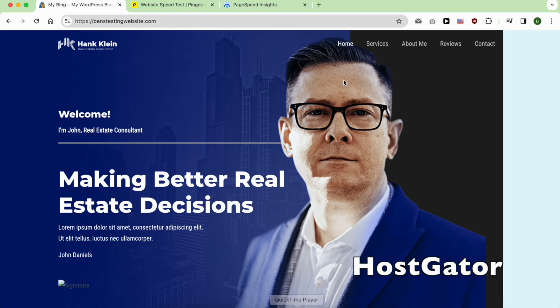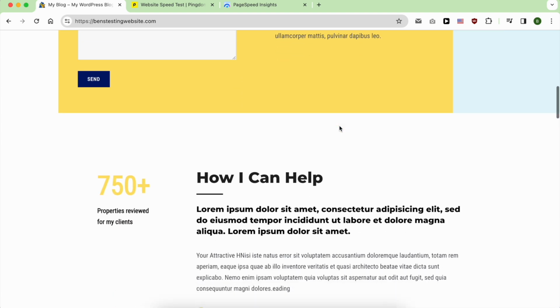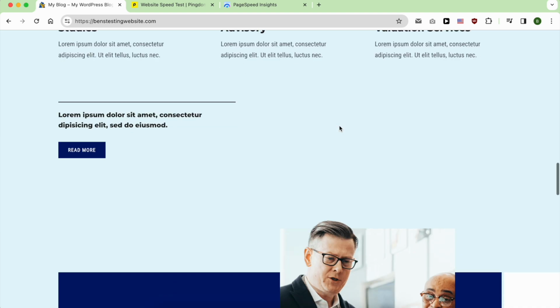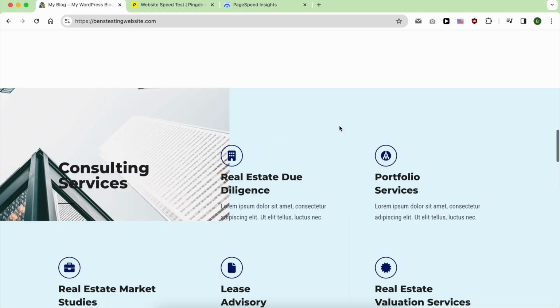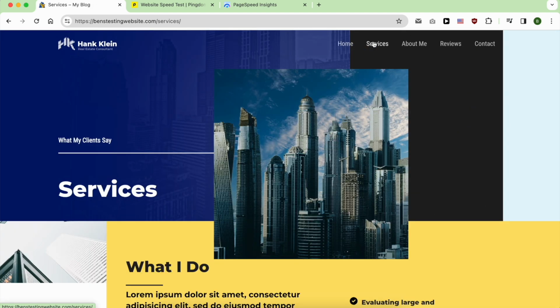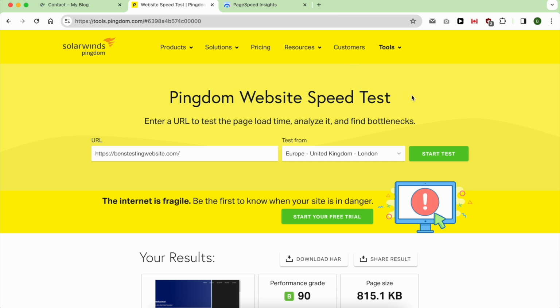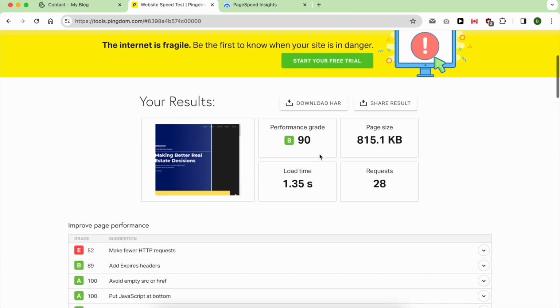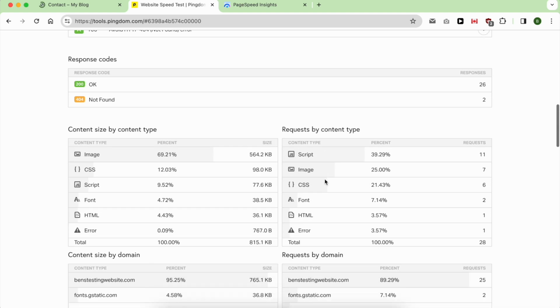After setting up my WordPress site on HostGator, I installed the Astra theme along with a template containing some content to mimic a real website. Surprisingly, the website loaded quite quickly during my browsing sessions. I used a tool called Pingdom to check how well the website was doing. It gave my site a B grade, which is like 90 out of 100. This was quite promising.